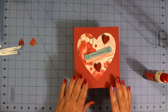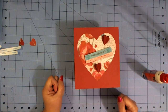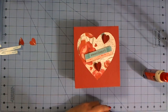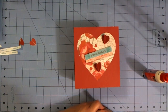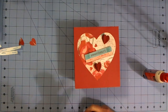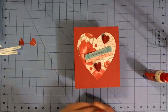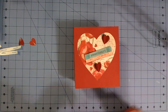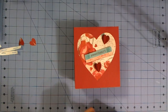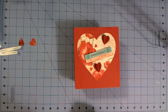Now I'm ready to fill this box with any kind of treats that I want to give my sweetheart. And I'll whisper this because my husband's in the other room, but I'm making his favorite brownie. It's a brownie with, it's got like a chocolate chip cookie on the top of it with the brownie base. And they're really good, and they're a special treat, and I don't make them except once or twice a year. So he will have some snacks that I'll fill this box with to give him for Valentine's Day.